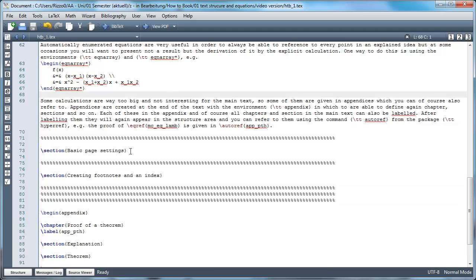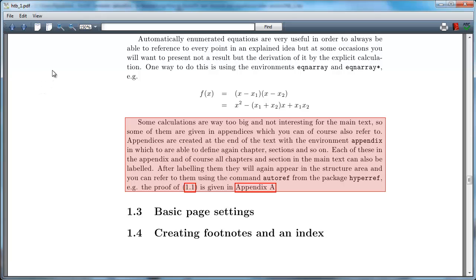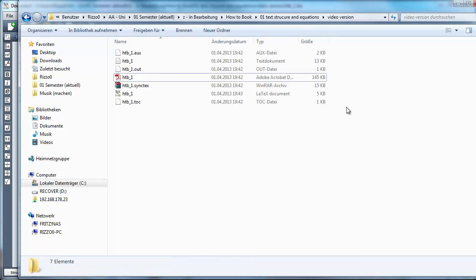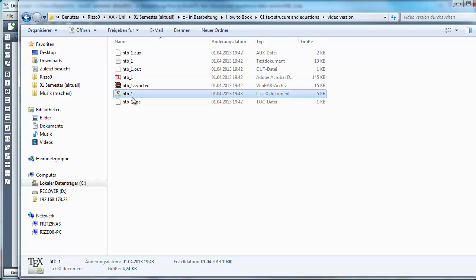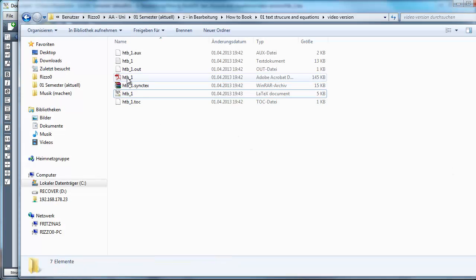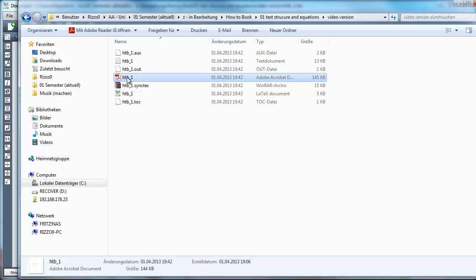Okay, and let me take that out. I want to show you also something. If you go to where you have your files, you will find first the text file, which has the code that you're writing on, and then you will also find the PDF that was created.